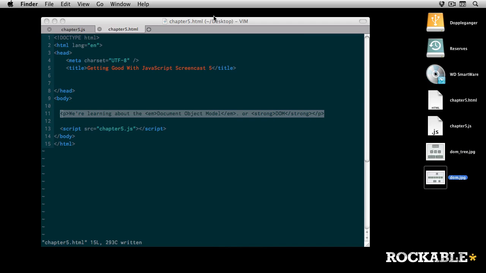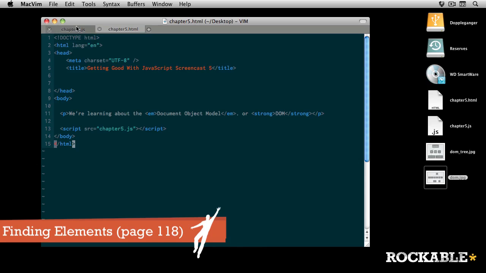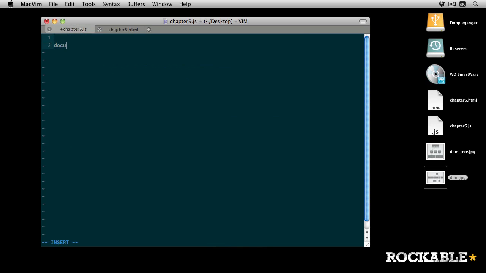So each element becomes a node. So how do we find these nodes on the page? Well, there are a number of ways to do this. First of all, let's talk about the document object, which is where pretty much every interaction with the DOM starts. And there are a number of methods that we can use to get elements. So the first one being getElementById. Hopefully you can guess what this does. We pass an ID to this method, and it returns the HTML node that has the ID attribute of main.